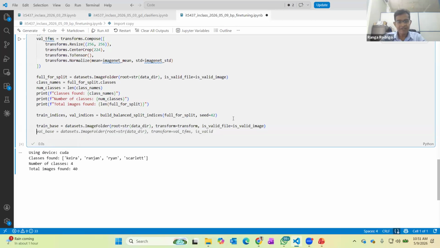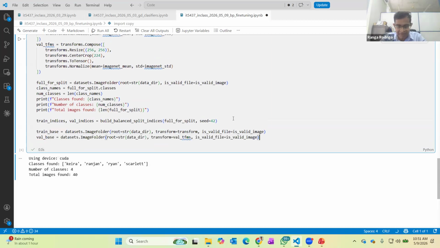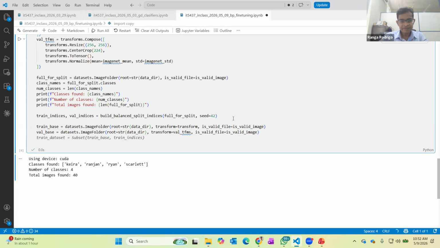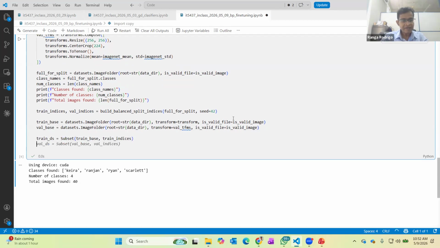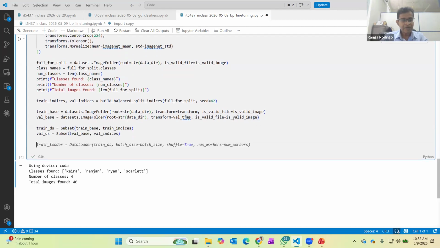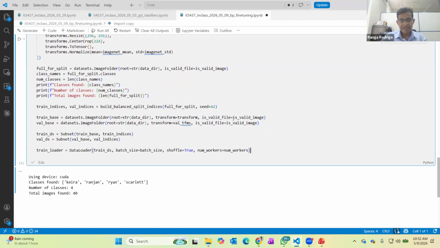Okay, that's good. Then train validation base. Yeah, these are the base images that we have read. Now we have to apply these transformations. Subset. Okay. Now the data loader: train dataset, batch size is batch size, shuffle is true. Yeah, okay.